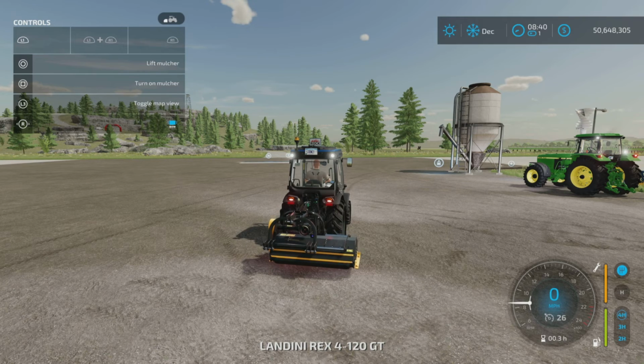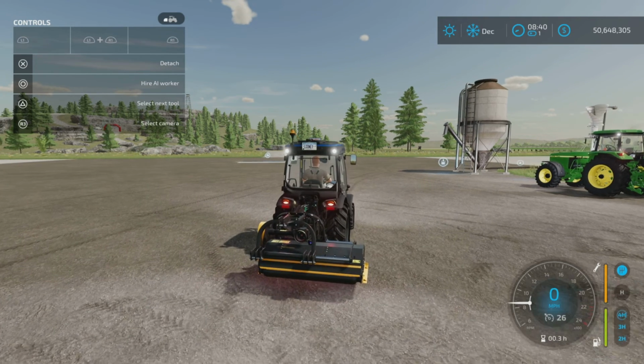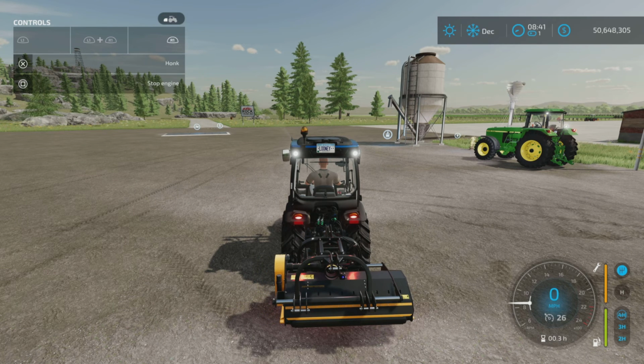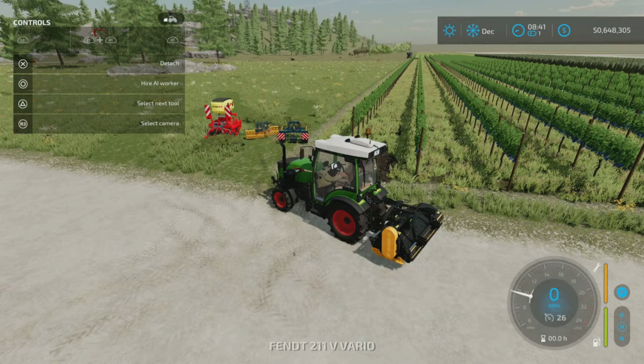L1, lower and raise mulcher. That's pretty simple with the O button. We have, aside from turning it on, L1 right stick. We can adjust with your right and left. We can slide that back and forth to whichever side you want it to, actually. And that's about it. So let's hop over here.